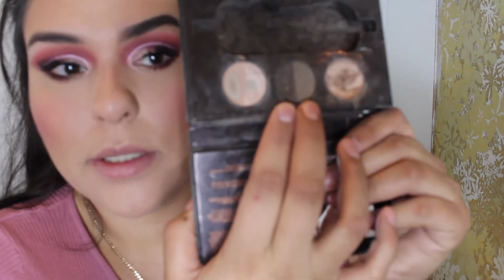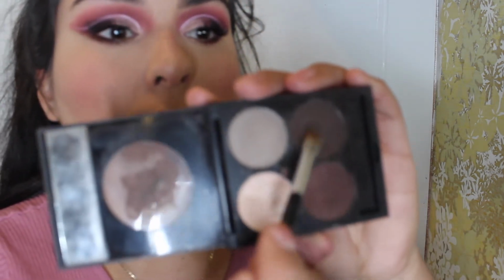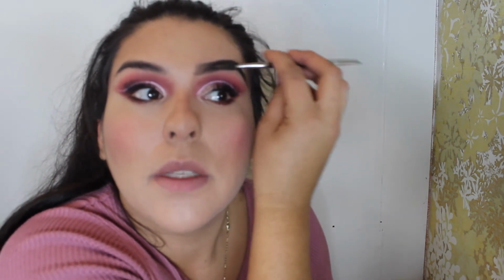It's not that messy. It has these two browns. These two browns are so amazing, you guys. I'm going to use the Salon Perfect just to show you guys, because I stand by this 100%. So I'm going to go in with the dark brown, the darkest brown right here. I get it on both sides. That covers any sparse areas that I have in my brows that I just missed. It's really a good palette, you guys. And my brows look something like this.